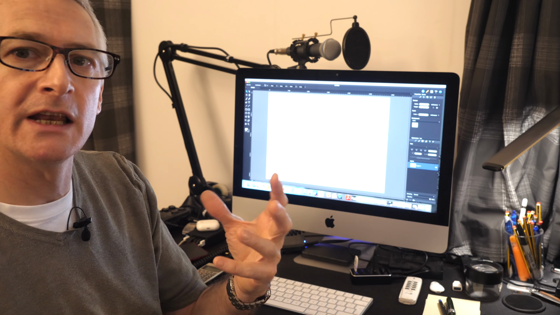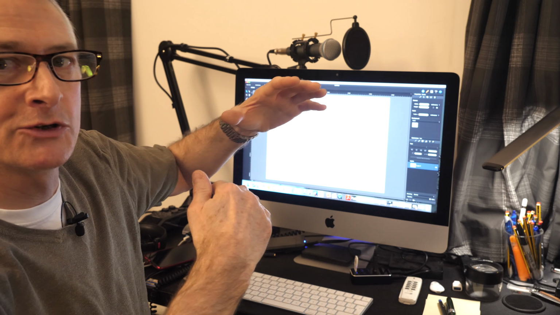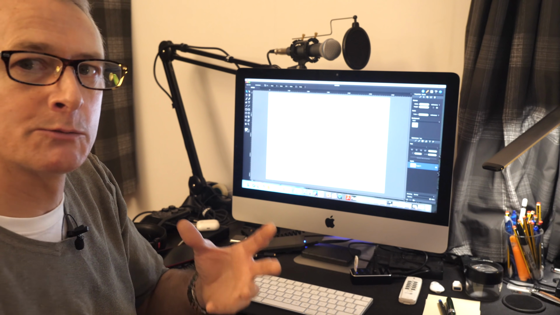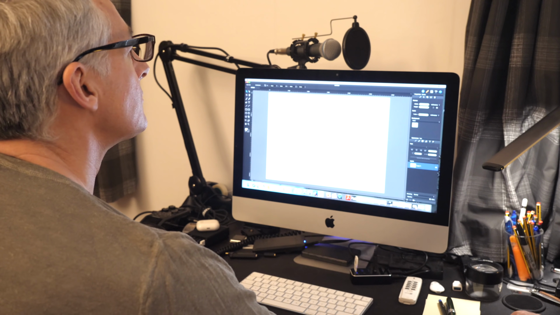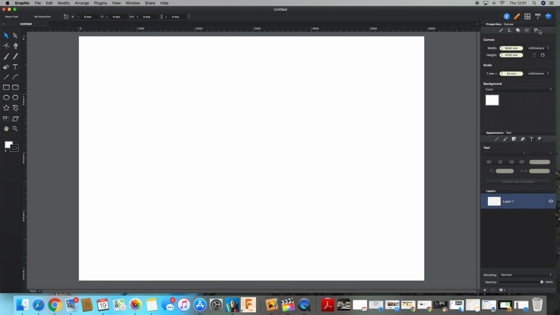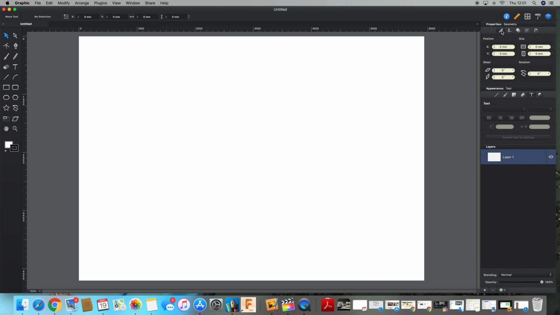Now 1 to 20 is fairly large because I'm going to be drawing wardrobes. If you're drawing something smaller than that, then obviously you can use a smaller scale, but 1 to 20 is particularly good for wardrobes. And then still in here, we're going to go back to the ruler, and that'll give us our actual individual dimensions.